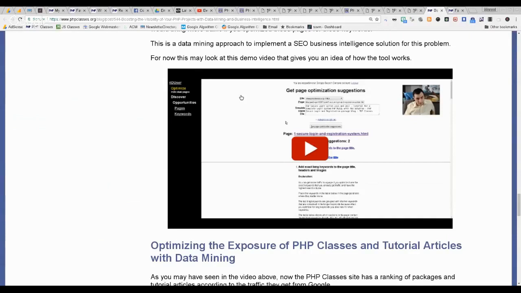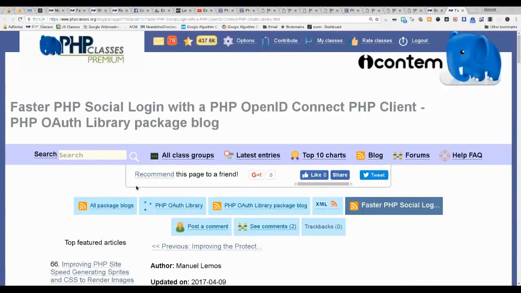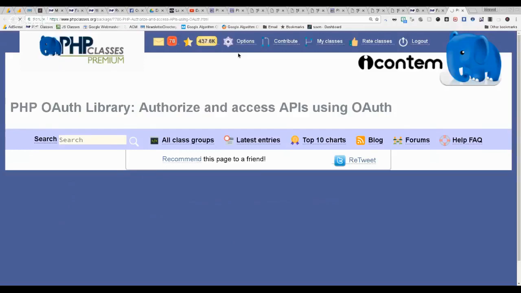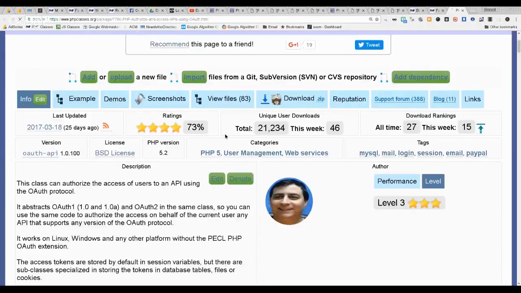If you go to a package page, let me give you an example. Here, for instance, this is a package of OAuth client. It must open, and you can go on edit.